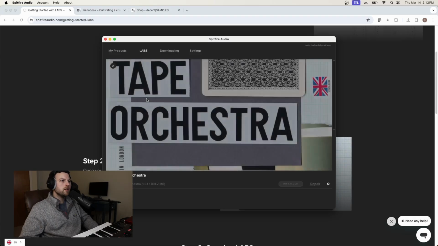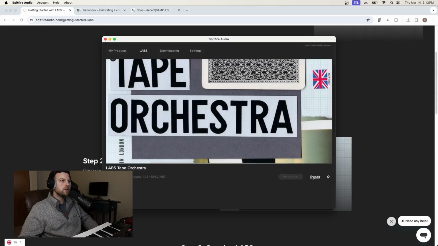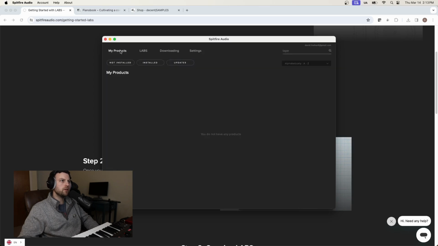Now, if you run into any issues, you can always come in here and repair it. Say you open your DAW, you select this instrument, and for some reason it can't find the sound banks, then you come here and click Repair, or you can click on this little gear and repair all your Labs, so all of your virtual instruments. If it's a location issue, you're getting some kind of error, it can't find the virtual instrument, you can click Locate. And Reset is kind of resetting all of your Labs, so I wouldn't really use that unless absolutely necessary, and then reinstall everything that you wanted installed. That's enough about the installation.